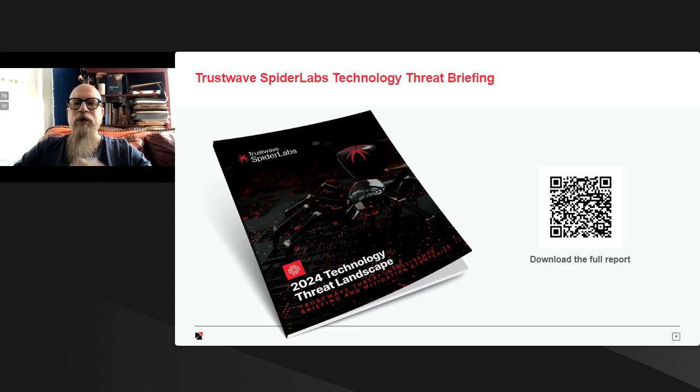We do see QR codes used quite a bit these days. We actually had a couple of blog posts out about phishing that use QR codes to bypass URL inspectors. But the QR code, when you take a look at it, will lead you to a malicious website. We're seeing that in physical situations too. I'm based out of Atlanta, Georgia. And down here our public transit, MARTA, they have big signs in every single station for you to download the MARTA app. And someone was going around with magnetic stickers with a different QR code and slapping them on all those signs. So when you scan that QR code, you actually went to their malicious site. So be careful with QR codes. I can guarantee this one's safe though.